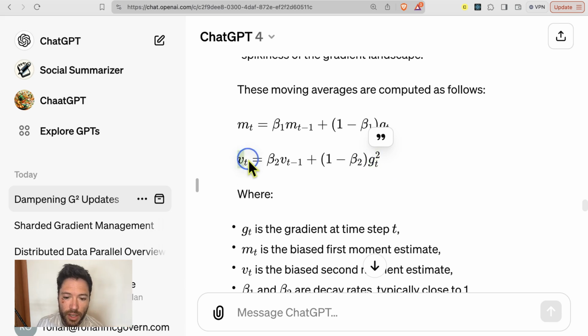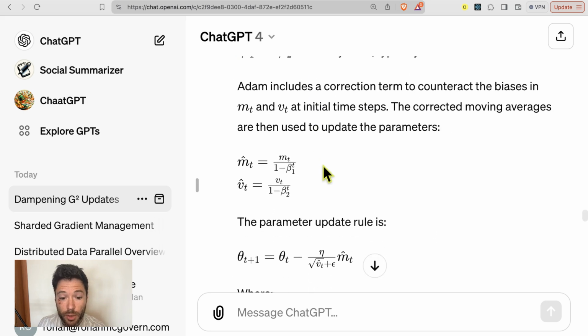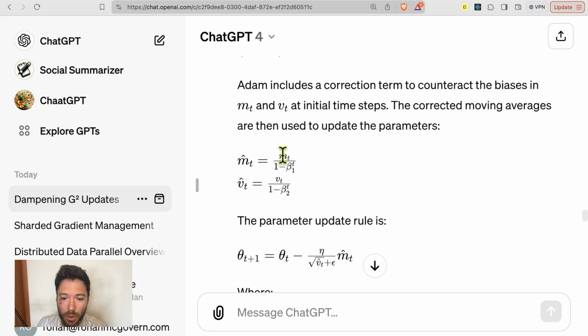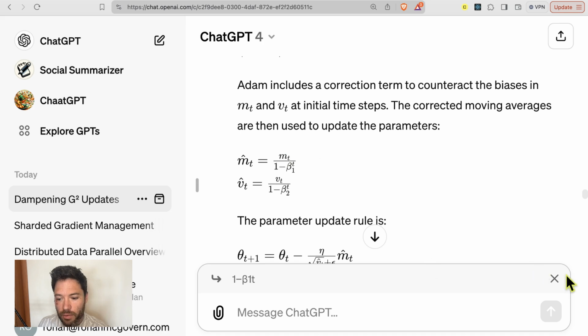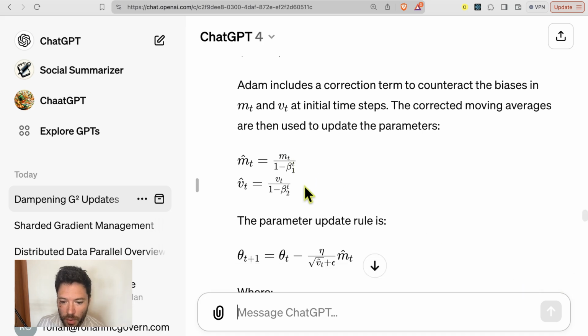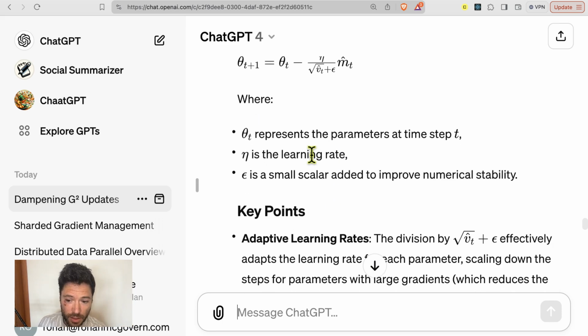So v here, which is called the adaptive term, is used in order to adapt if there's high or low variance. And the way that this adaptive term is used to actually adapt is whatever the momentum term is, which is m. You can think of that m as the average gradients. You ultimately divide that value of m by a square root of the adaptive term. So if the adaptive term is high, if there's high variance in the gradients, that means it's going to reduce the size of the overall update. And if there's low variance in the gradients, then that's going to increase the rate at which we're going to take a step forward in future. And so this here is the Adam optimizer.